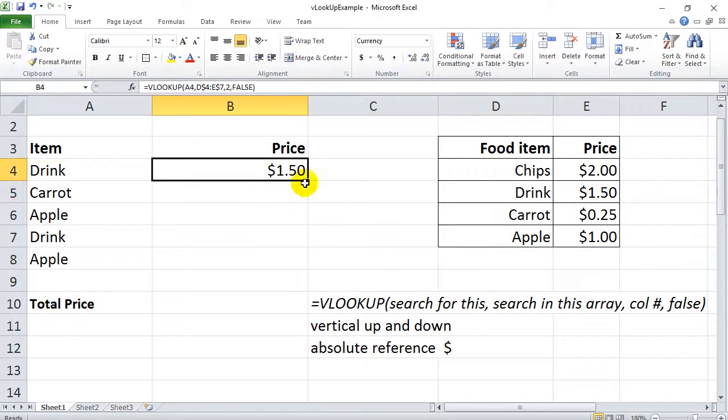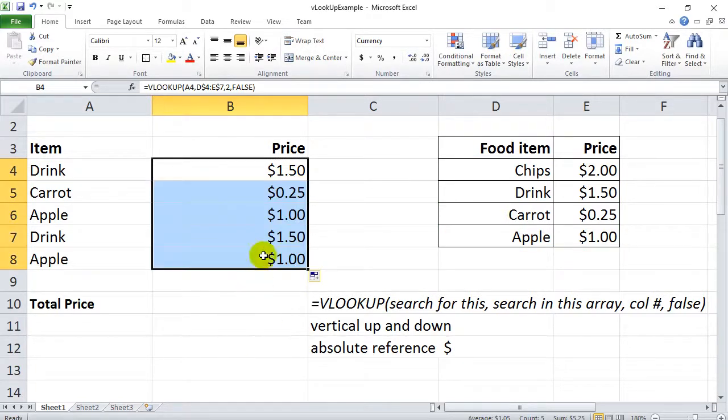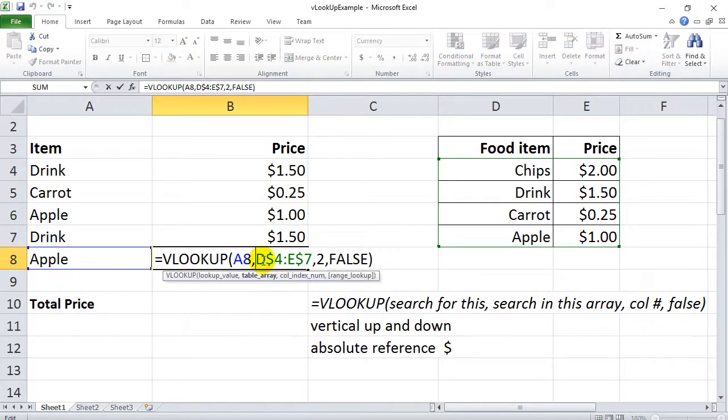And now when I fill down, you'll see everything works fine. And you'll see the very last one here for Apple, it's still D4 to E7, but it allowed the A8 to be changed because, yeah, I want it to be A8. So you let Excel change some of them, don't let it change some others.